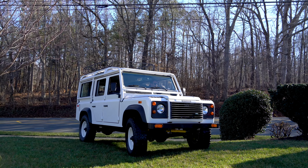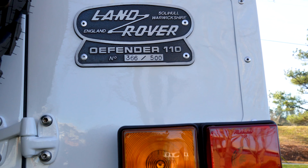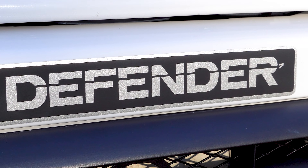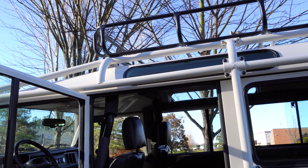The other vehicle I'd like to tell you about is a 1993 Defender 110 NAS. It's a North American spec car — they only introduced 500 of these into the U.S. In the 80s, the U.S. was putting pretty strict mandates on cars being imported, and Land Rover wanted to introduce their iconic utility vehicle, the 110 and the 90. They had to make some severe modifications to make it conform.